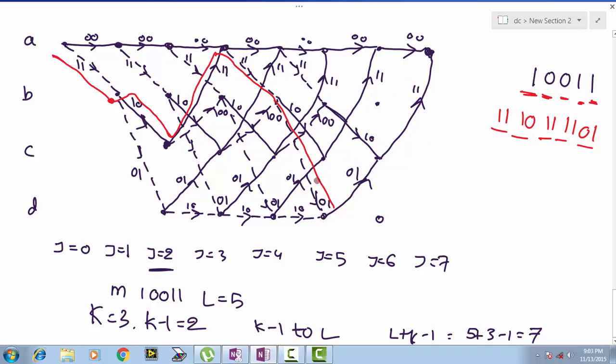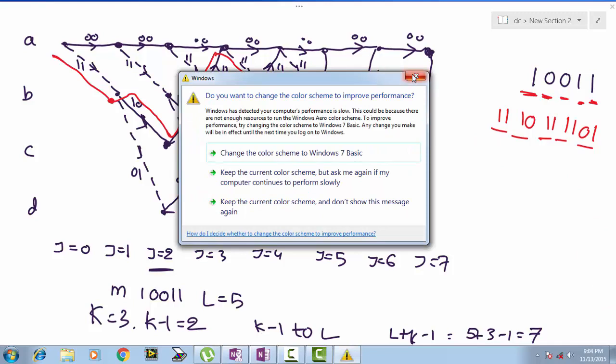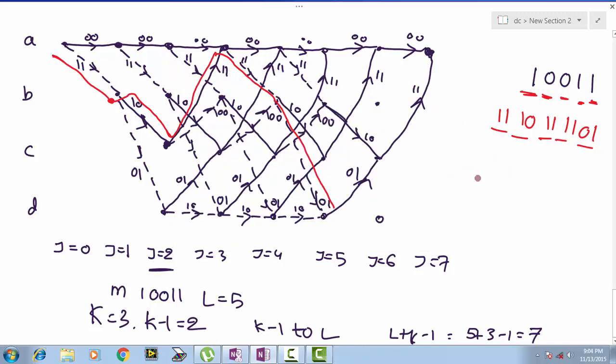Okay, right? So after drawing the trellis structure, then encode the message sequence as explained now. If your input bit is 1, follow the dashed line. If your input bit is 0, follow the solid line. Okay, so now write down the output sequences on this path. So 1 1, 1 0, again this is 1 1, and this is 1 1, and this is 0 1. Okay, the output on the corresponding path. Okay, right. So this is how we encode the given message sequence using trellis structure.